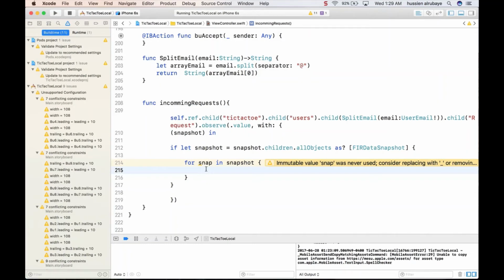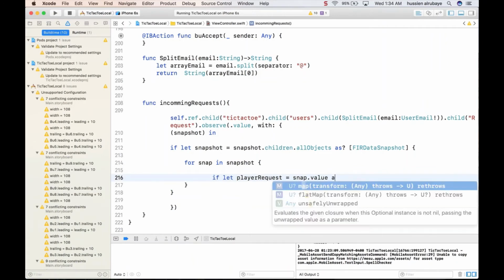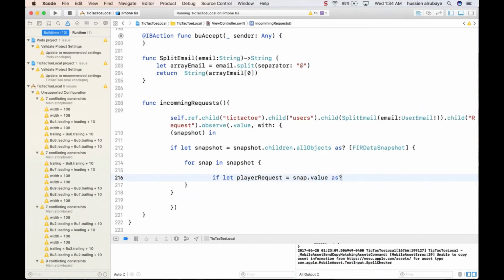I will say, hey, first, okay, I have a number of snapshots, and I want to get the value for it. So I say, hey, if let playerRequest equal snap.value, just getting the value because I don't care about the key.